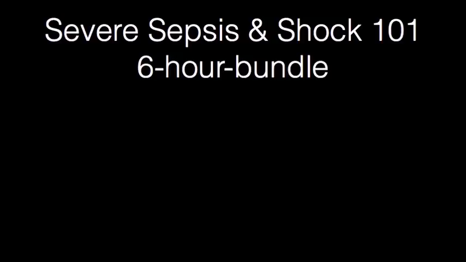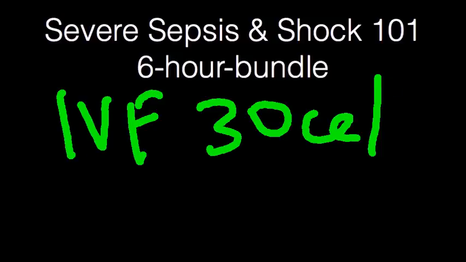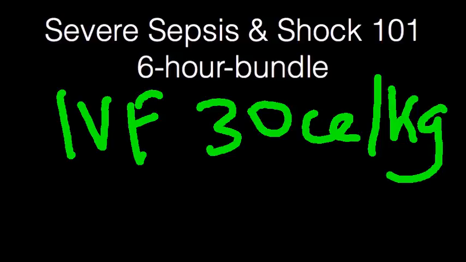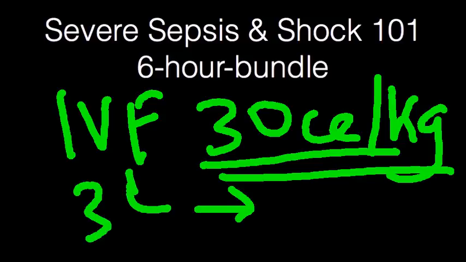The next thing I consider as well is, while I'm trying to resuscitate the patient with IV fluids, make sure you give them at least 30 cc's per kilogram. And then you want to always resuscitate and reassess them. So after giving at least 30 cc's per kilogram, which for most patients is usually the third liter of fluid, I then start adding on albumin.